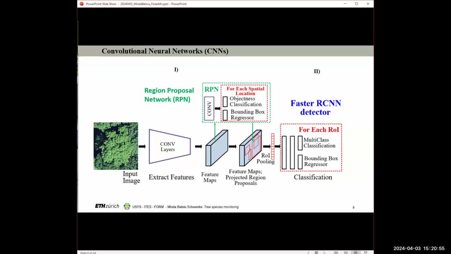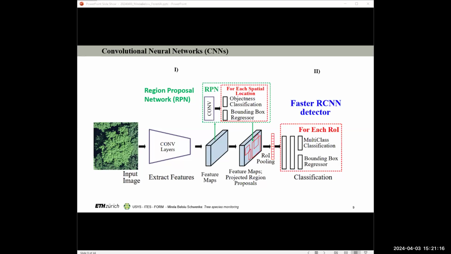Yeah, so then more about the model. In the paper that you saw, we used Faster RCNN. Object detection architectures fall into two categories.